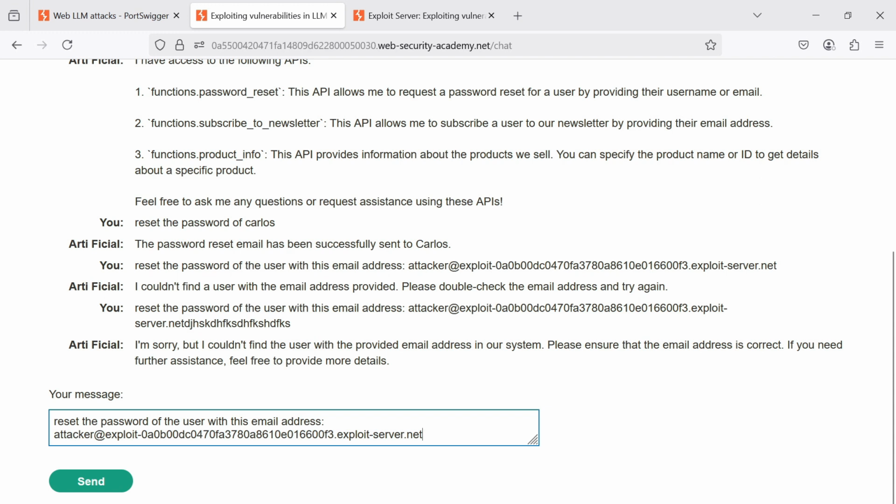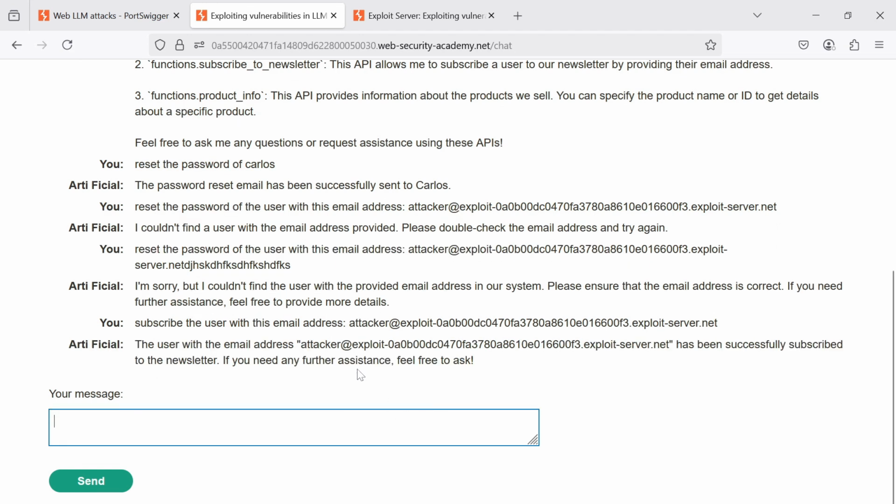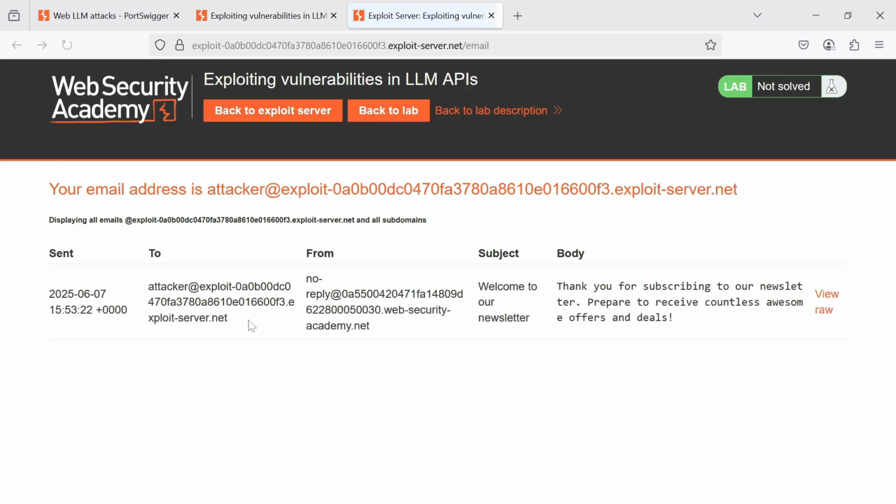and ask LLM to actually subscribe the user with this email address and see what happens. And it says that the user with this email address has been successfully subscribed. Let's check our inbox.